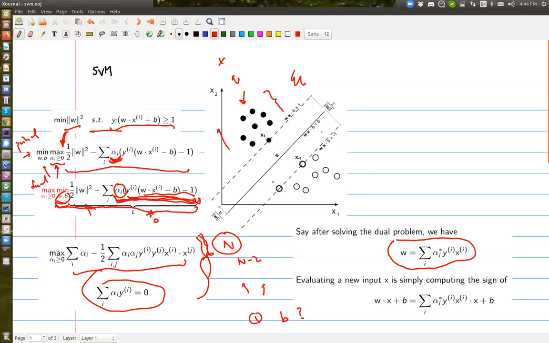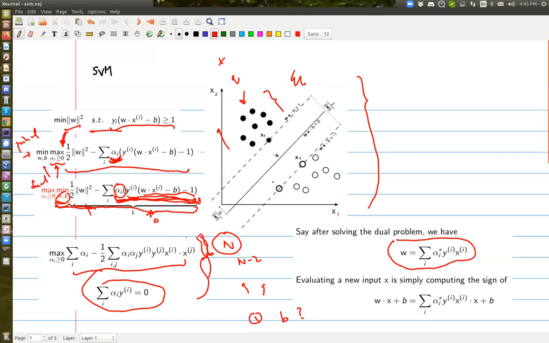Well, think of it this way: when you have high dimensional points, you cannot visualize them. Here, for ease of exposition, this is showing 2D. But in practice, X should be a high dimensional vector, maybe an image. Say 100 by 100, then X is actually a 10,000 dimension vector. And we are able to solve for alphas.